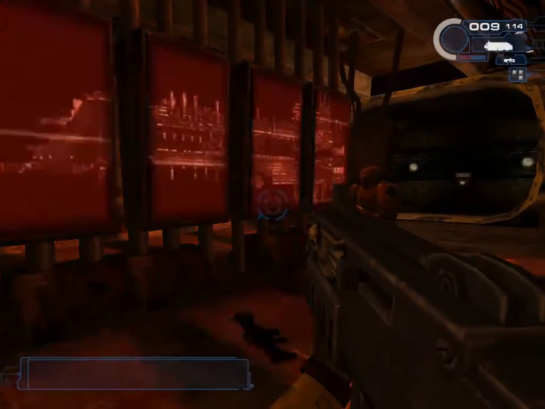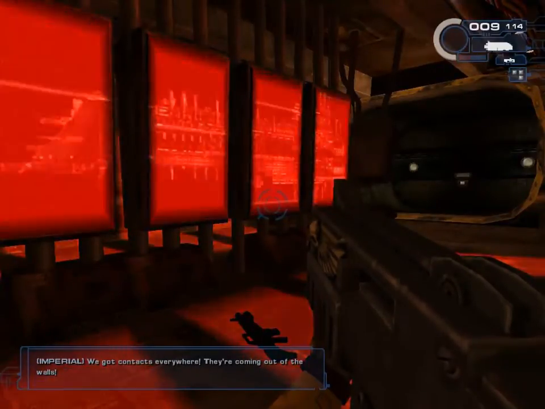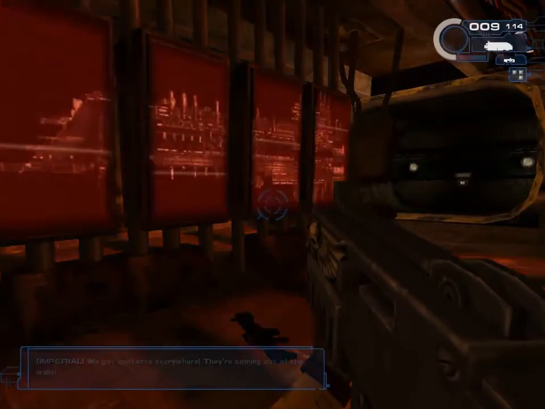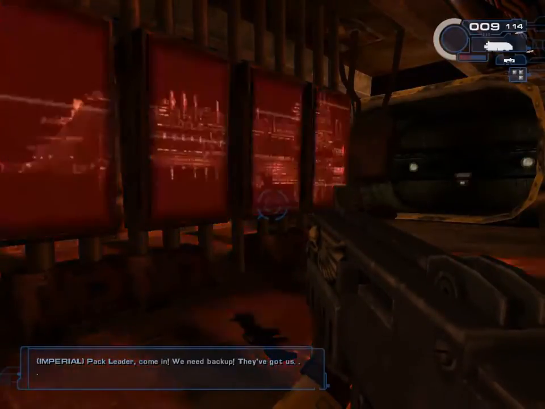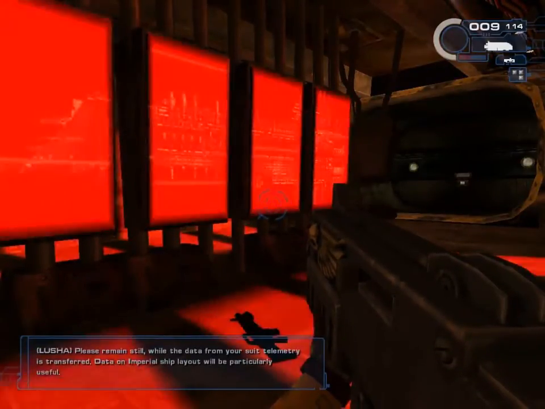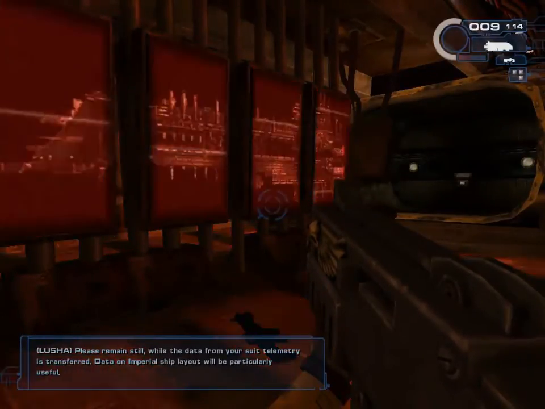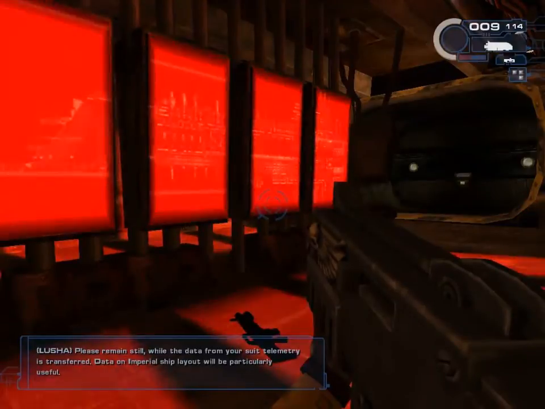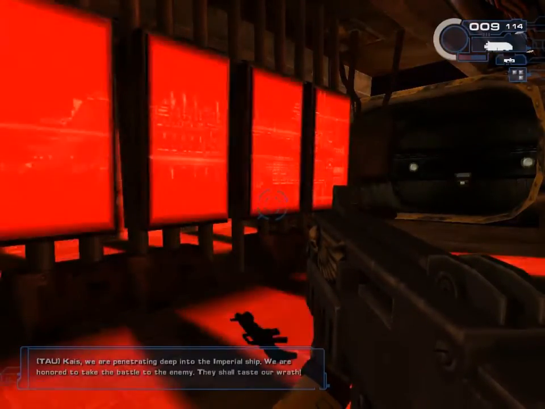I'm actually illiterate. But the dialogue the Imperials are saying right now seems to say that there's a bunch of stuff popping out of the walls, and I really don't think that's Tau. I think it might actually be something else. Definitely an Aliens reference, so Aliens, I guess. But actually, this is pretty much the end of the stage.